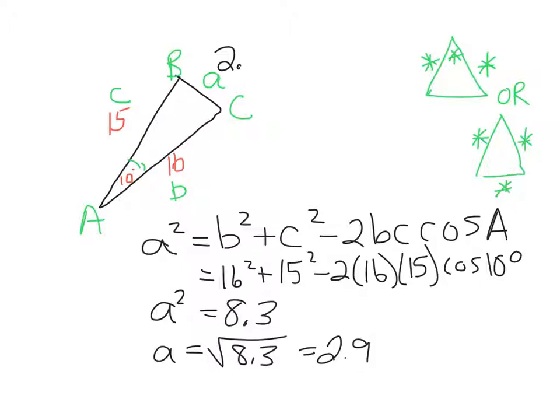So you should notice patterns in the formula. When I'm trying to find angle B, the only B that appears in my formula is this one right here. All the other sides are C and A. So if I actually wanted a formula for cos C, I could do B squared plus A squared minus C squared divided by 2AB. Because I'm trying to find angle C, that's the only place C appears. So you can just rearrange the letters to find whatever you need. Once you see the patterns, it's easy to do that.